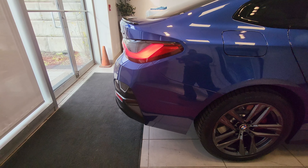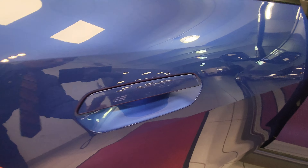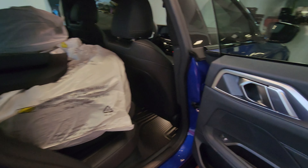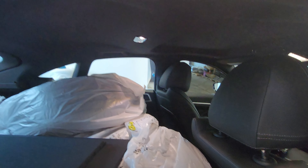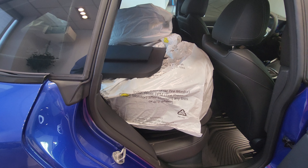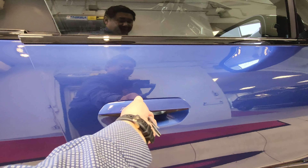We do have the new-style door handles with comfort access on all four doors — you can touch the three lines to lock the car or the inside of the handle to unlock the car while the key is in proximity. In the back, we've got some door pockets, and the doors are frameless because this is a Grand Coupe. We have the black Sensatec seats back here. On the back of the center console there are some vents and rear climate controls, and up top there are reading lights. Watch some of my other i4 or M440i Grand Coupe videos to see what the back seating looks like — the good thing is it can actually fit all those tires in there.